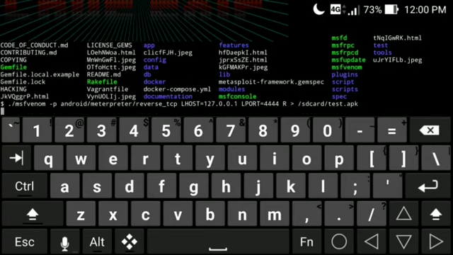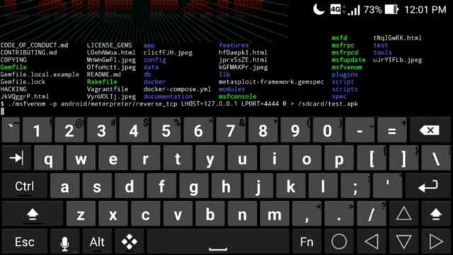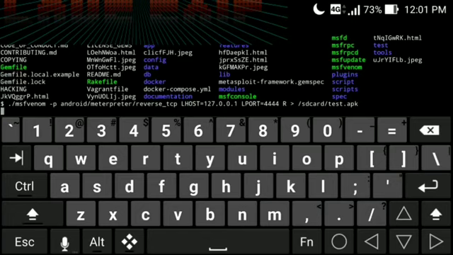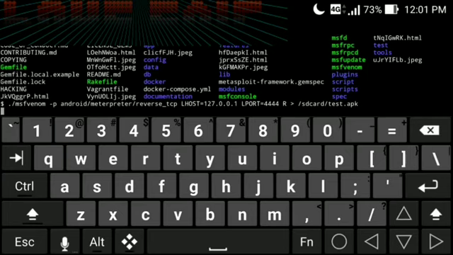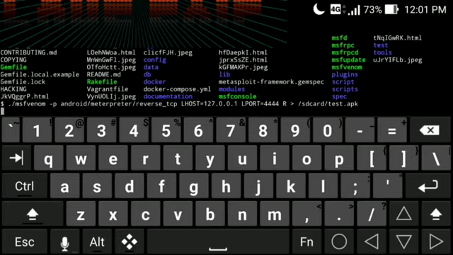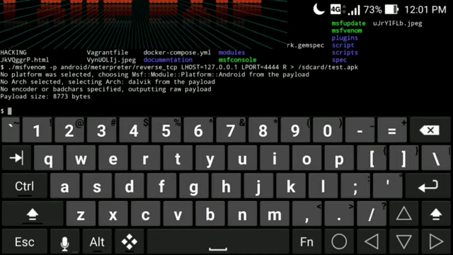It will take some time to create a payload, so you have to wait for a while. It will be saved in the location which you gave here. So make sure that if you wanted to use any tool, you need to go to the particular directory which that tool contains. So this is the basic of the terminal. You also need to understand some basic commands like cd. Cd means change directory, ls will show the list of files in which you are, cp means copy command, and mv means move command. I will also make a separate video on the basic commands of a Linux based operating system.